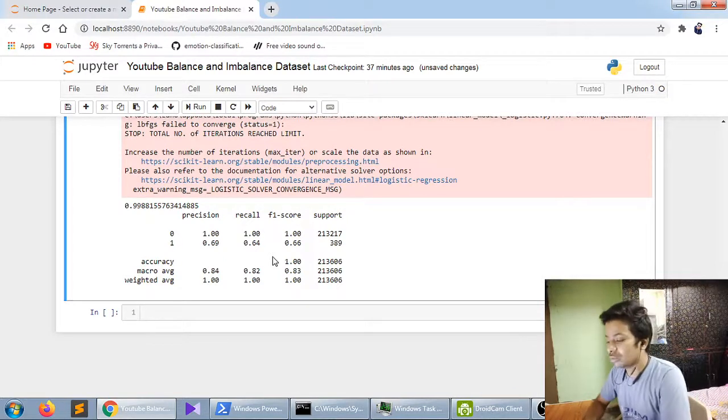So that's why we will use oversampling and undersampling.